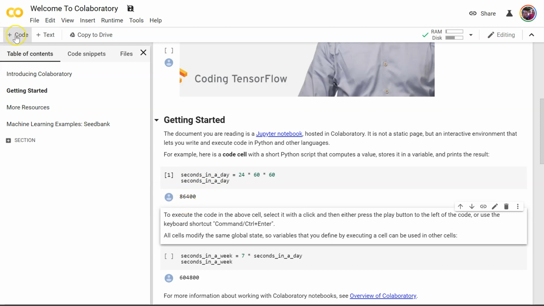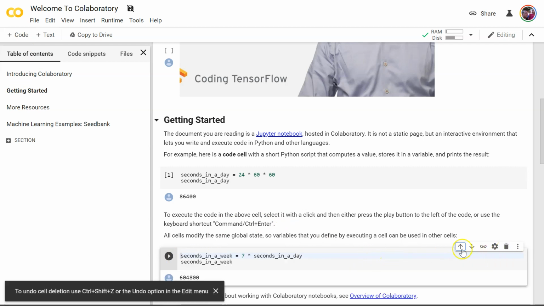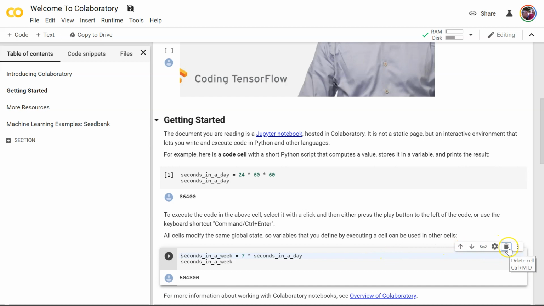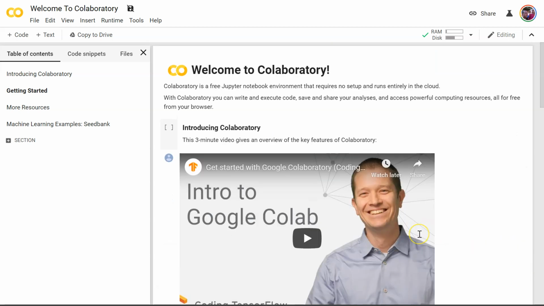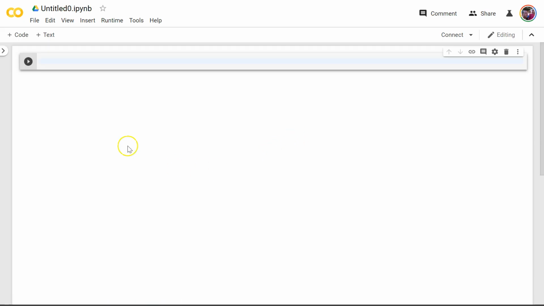What we're going to do is create a new line of code, but if I just click that right there, it's going to create a new one right here where my cursor was. All right, that's not what I want, but notice I have this little window right here where I can delete the code snippet that I'm working on. We could do a couple things. We could start a new file. We could save this file. Let's actually create a new Python 3 notebook. And it's going to bring us right here. You see how this looked like the last page, but it's blank and nothing in it.